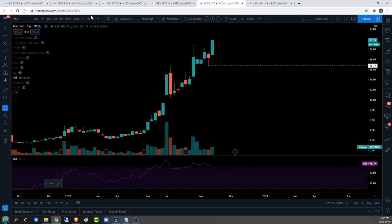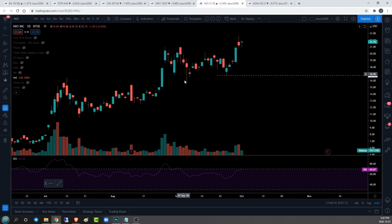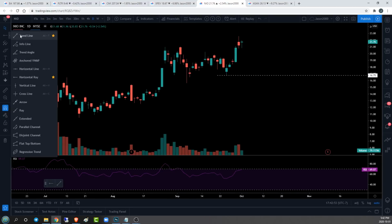1675 is a nice level. On the daily time frame, we do have some 4-hour support. We also have daily higher lows here. So anything over 1675 is going to be a daily higher low. We could go all the way down to that level, and bulls are still going to be comfortably in charge of the daily and the weekly time frame. And that's what consolidation is. And that's what swing trading is. You get the opportunity to buy in at these levels.